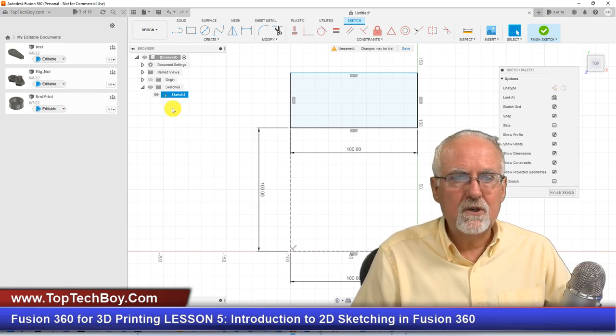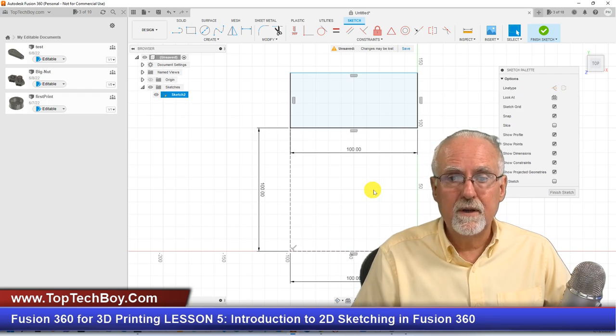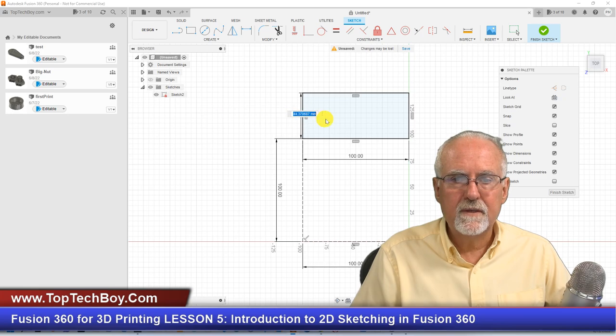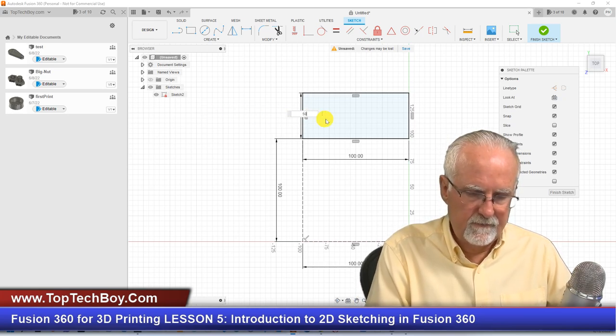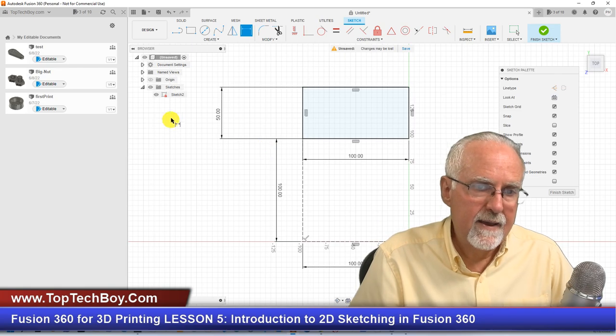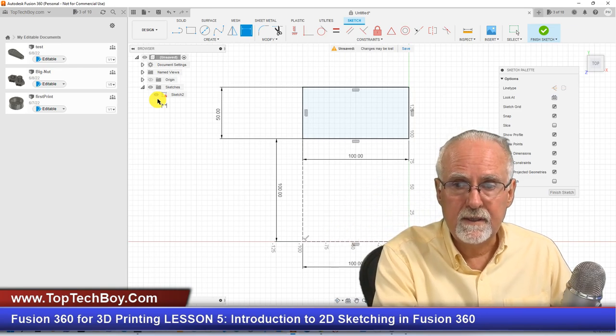So when I look at this, you look over here and what's the problem? It's not fully constrained. I was deliberate about position. I was deliberate about one dimension, but I wasn't deliberate about what? I wasn't deliberate about the other dimension. And so what could happen is, you see, this could be anything. All right. This one cannot be anything because I set this at 100. So what do I need to do? I need to come like this, come over here, click on either one of these, and then I could say I want that to be 50 and then enter. And you can also grab and move these out of the way like that. Now I am what? I am fully constrained because every dimension and every position has been completely defined. Does that make sense?